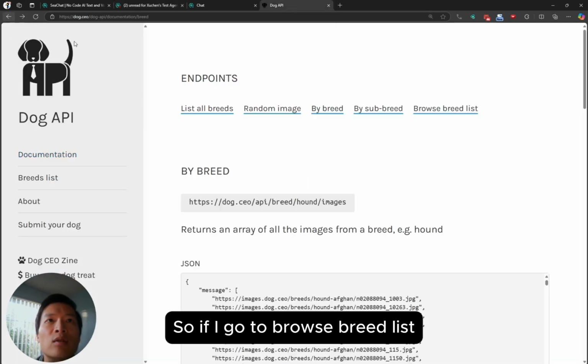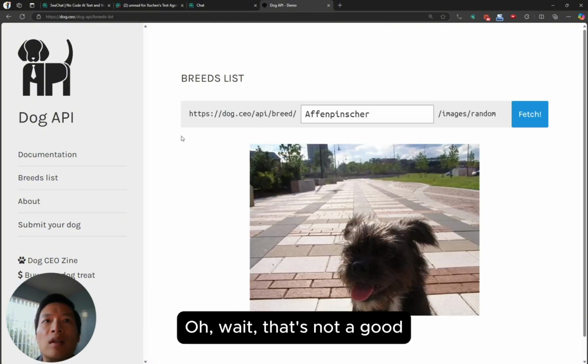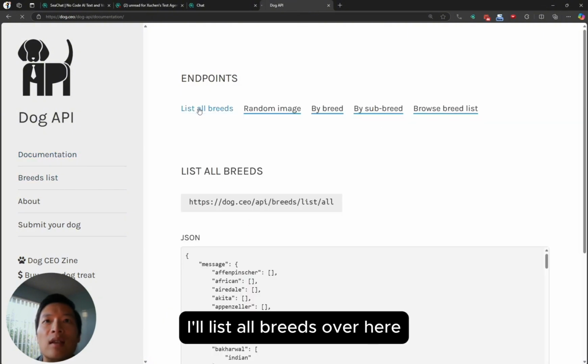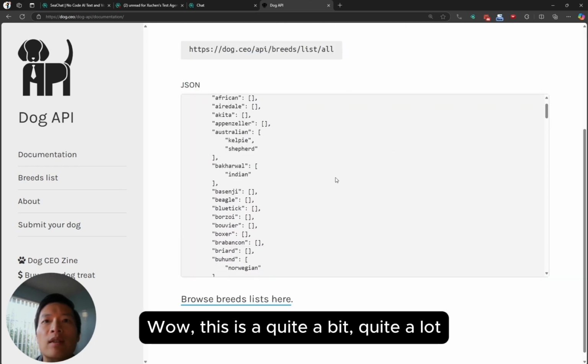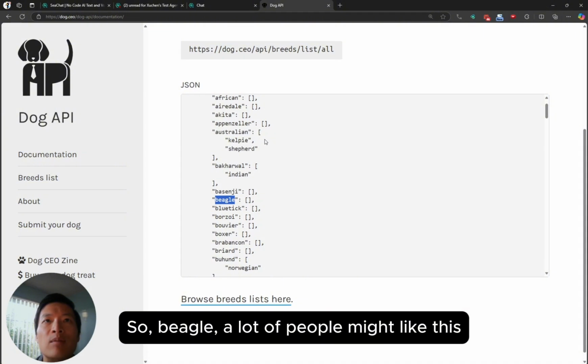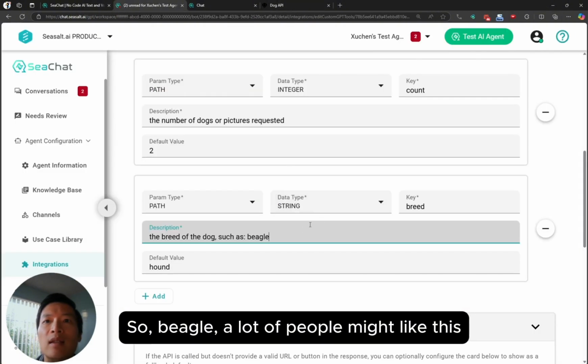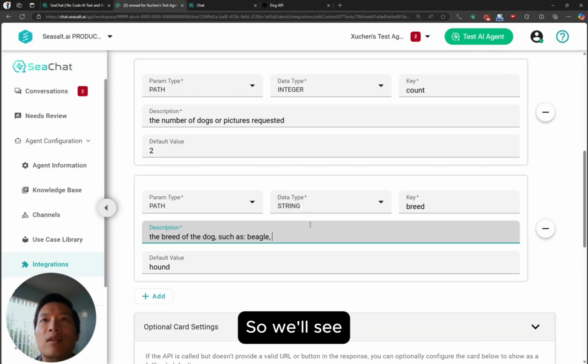If I go to browse breed list, oh wait, that's not good, list all breeds over here. Wow, this is quite a lot, right? So beagle, a lot of people might like this.